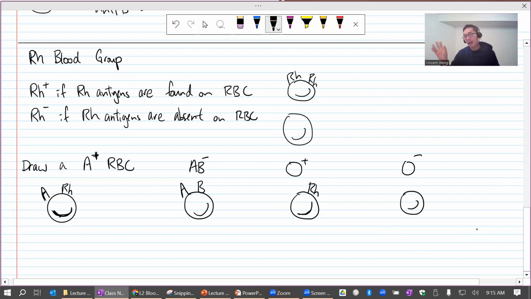Now, I have to keep bringing back this point because people get confused after a while. O negative, you said there's nothing on it, right? So there's no ABO, there's no AB, no A, no B, and then no RH. But remember, there are 40 different blood groups, so they might have other things on the red cell, right? Someone who truly has nothing on their red cells is super, super, super rare, but they exist.